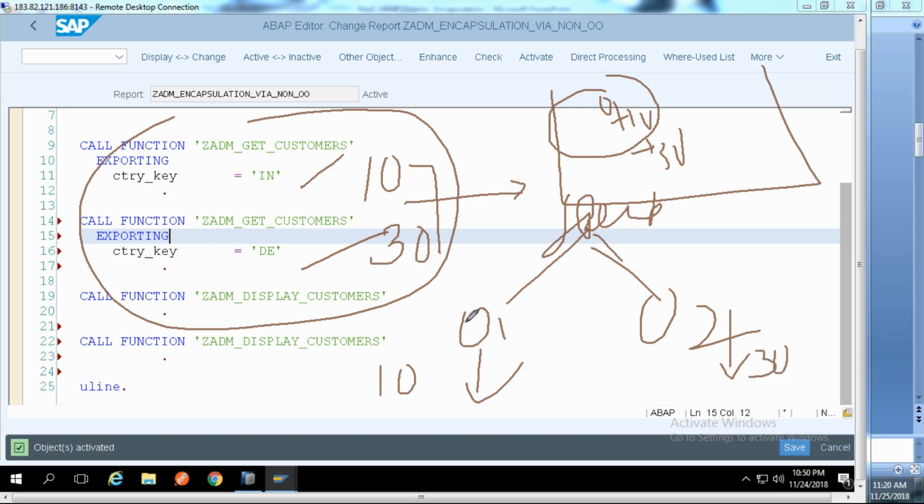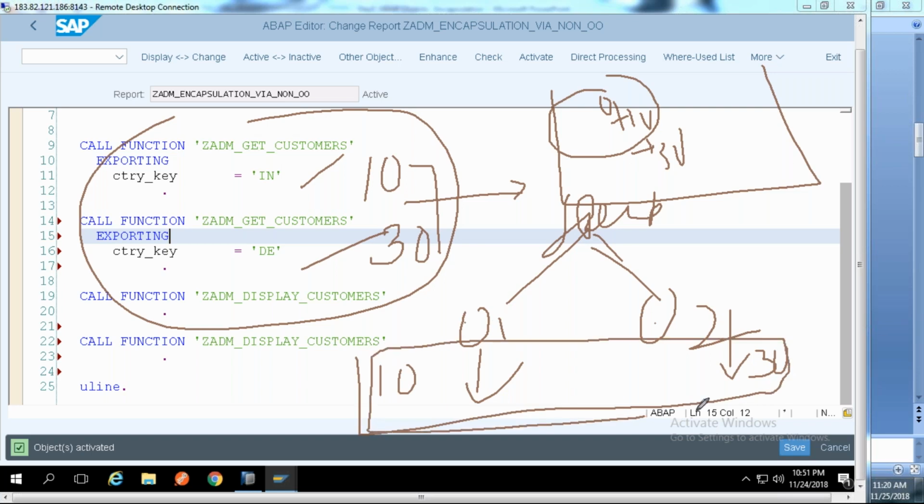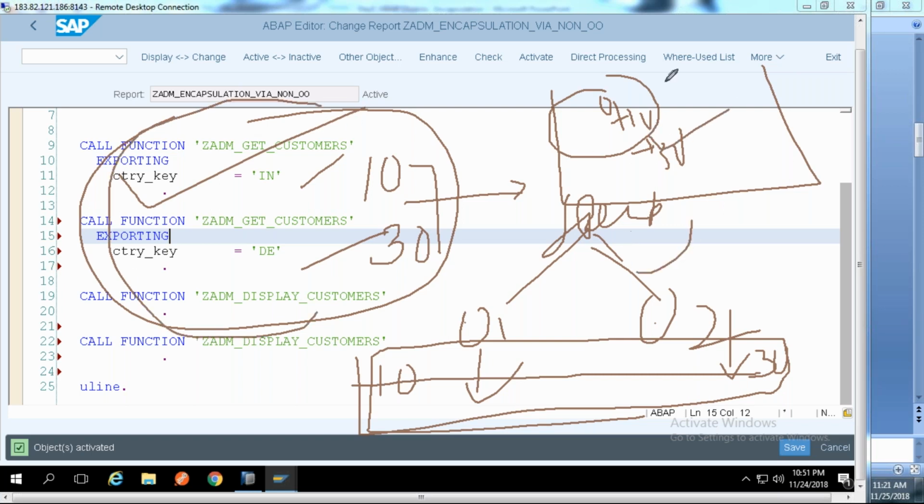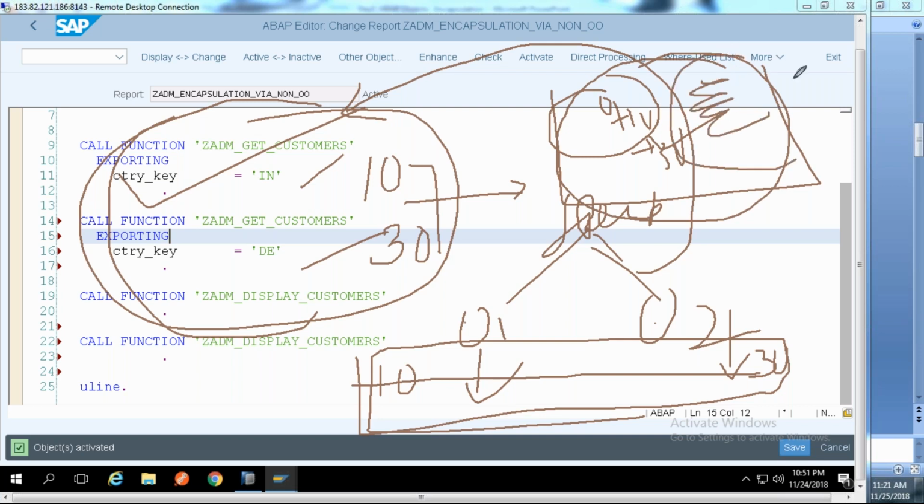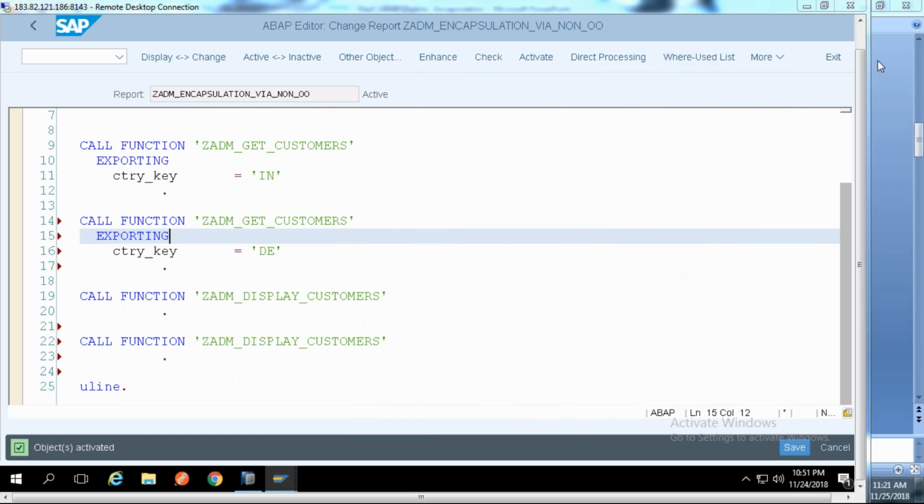Maybe you can ask, what if both times I want to increase the same speed? In object oriented also, there is a concept called static variable. Instance variable, static variable. If you declare them as static, it works like a function group. So the function group functionality you can achieve in the object oriented, but the object oriented functionality you cannot achieve in the function group. If you want to treat the class as one single instance, I can declare the variables as static. Static means only one copy. If you declare them as instance variables, by default if you set data, it is an instance variable, and we can have one copy for each instance. So this is the real reason why we have to go for classes and methods.